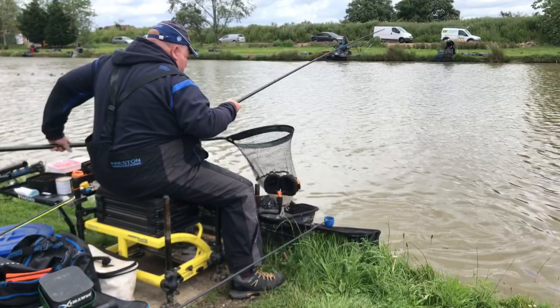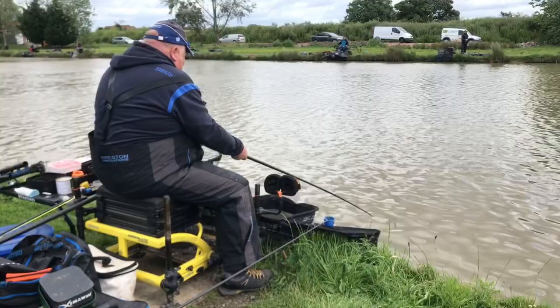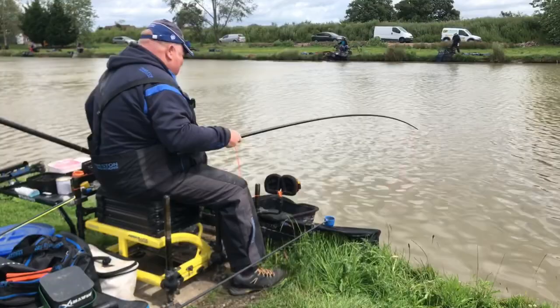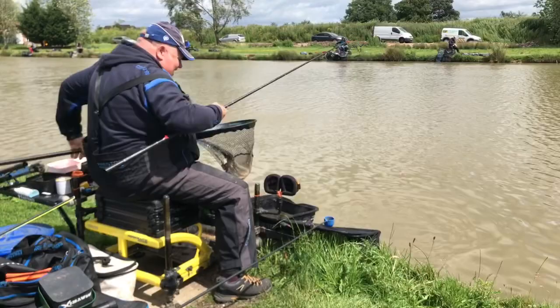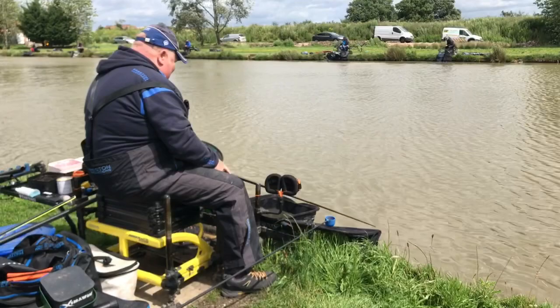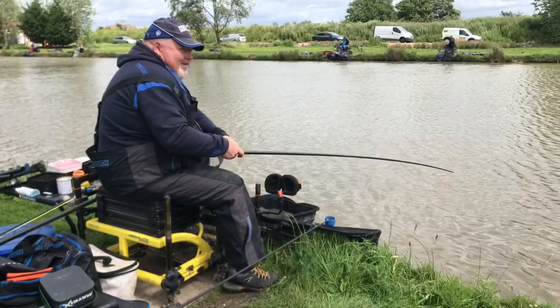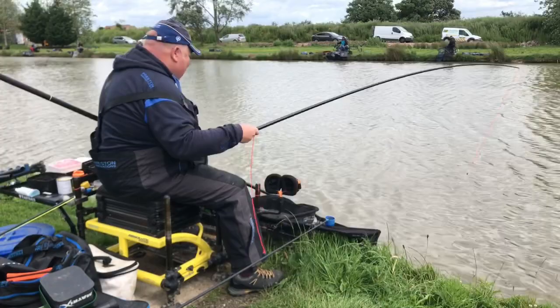Give it a little tug, it doesn't go. There she goes. It's so hard not to strike. 16 to 18 slick and they still pull it out. Pound barbel. No need to strike. Still in a massive big weight with these barbel.